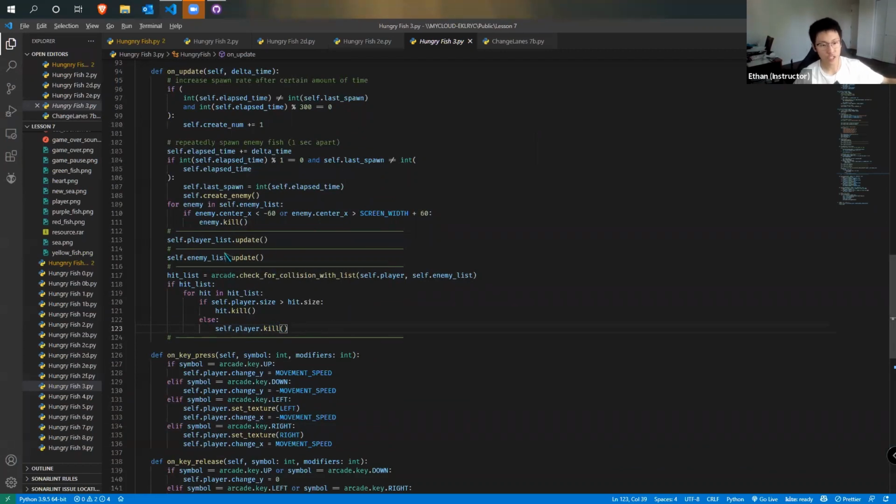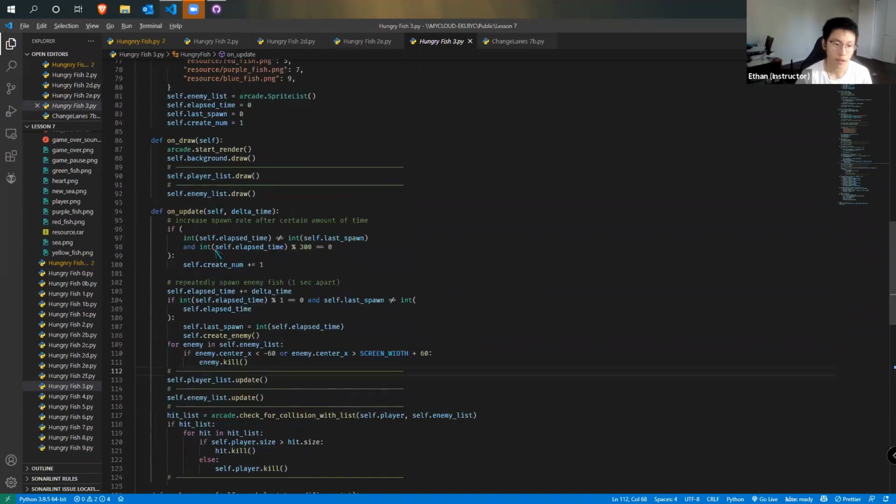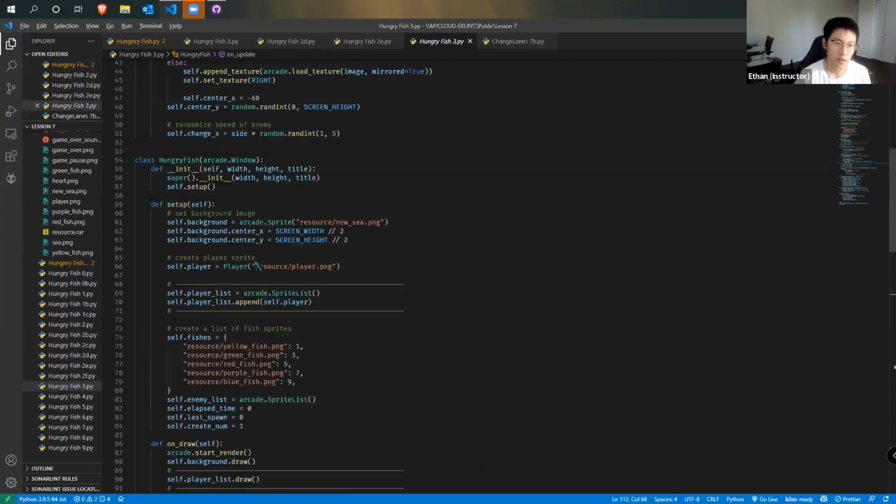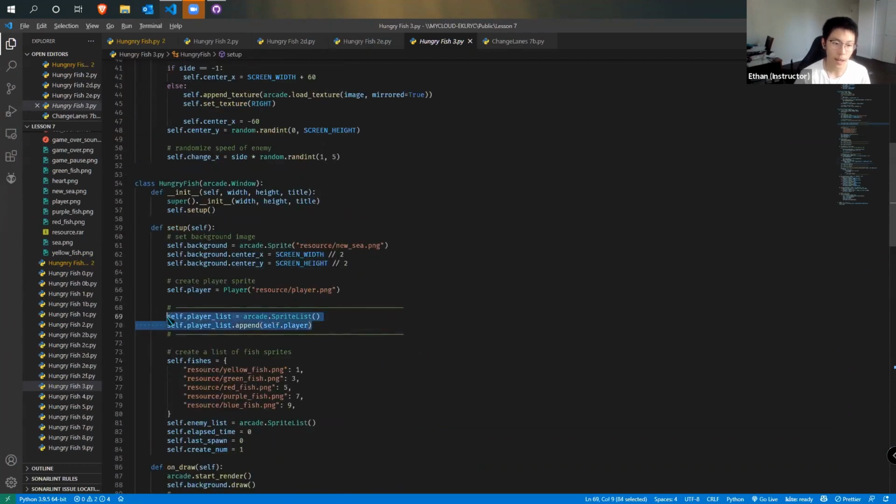However, if I actually just run this right now, it wouldn't be very good code. The game wouldn't actually stop when we kill our player. So we would be storing the player in a player list. A player list is just a player.